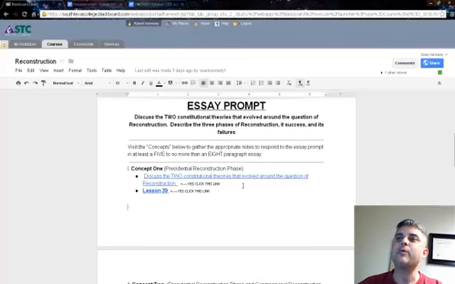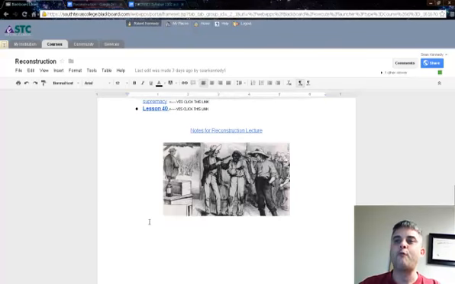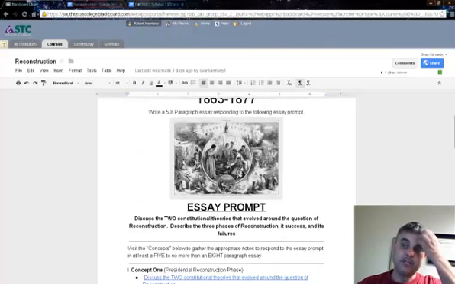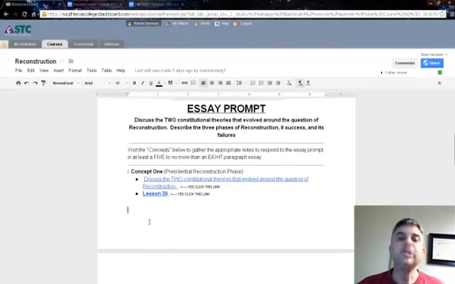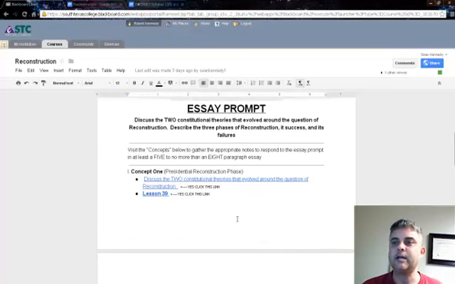Now, each essay prompt, each lecture, is going to have anywhere from 2 to 4 concepts. So for this particular lecture, there are 4 different concepts. You have to go through each link in each concept to respond to this essay question. Now, the lecture is broken down into concepts to give you a little bit of a snapshot, so it's not all at once, right? This mandatory orientation is going a little bit longer than I wanted to, but the lectures will never go longer than about 15 minutes, right? So it pays off.